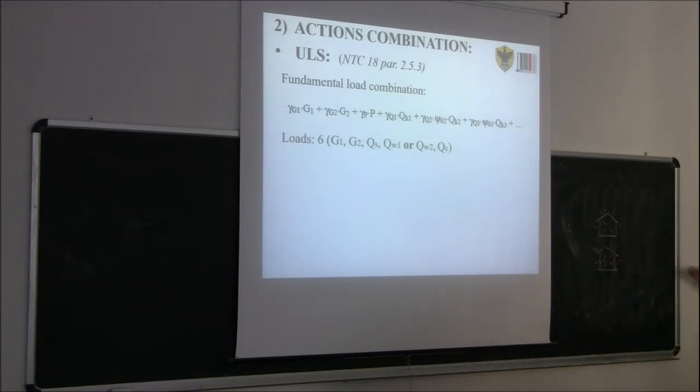So in the end, we have one of the 2, QW1, perhaps it's downwards, and QW2 is uplifting. Now I can't remember which one, we'll see in a few minutes. So one is downwards, the other one is uplifting. So we have these 2 possibilities. But of course we have either one or the other. We can't have both of them simultaneously. So we need to choose either one or the other.